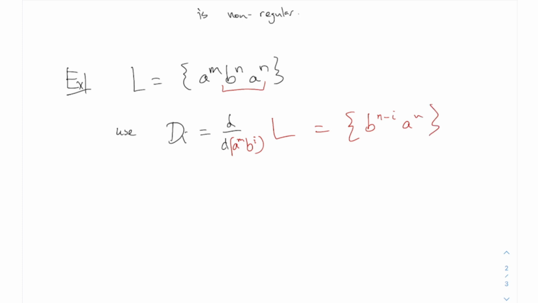And then I would say the same business that I always say. I'm still writing this in red. I don't know if you can tell the colors on the screen here. This is not quite right, though. Does anybody feel a certain kind of way about this? There's something that's not really correct about this. Actually, that part is correct. It has to do with this thing here, taking the derivative with respect to a to the m, b to the i.